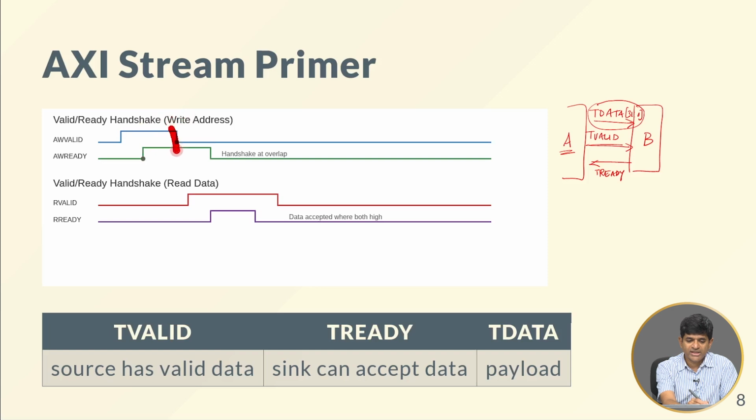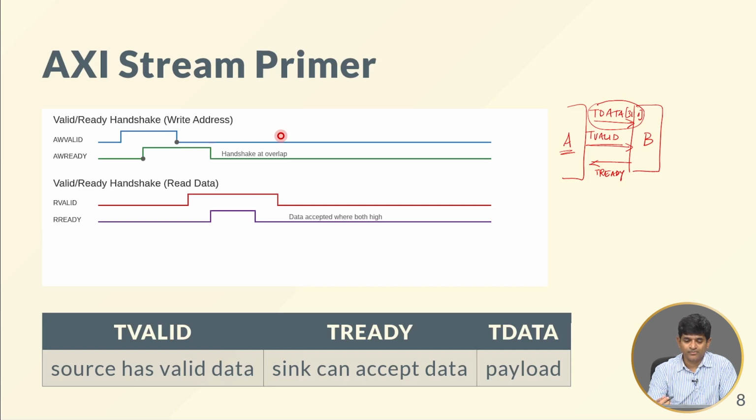Maybe I have only one word, in which case I immediately make the valid signal low. But the interesting thing about the stream is I could potentially also keep this high and continue transferring data. On the next clock cycle, all that I need to do is change the T data to its new set of values, and without skipping a beat, without losing any cycles, I can transfer 2 data in 2 clock cycles, or 3 in 3 clock cycles, 4 in 4 clock cycles, and so on. Provided A and B have been designed properly, this handshake should work perfectly. I should be able to transfer data at extremely high throughput, because on every clock cycle I transfer one word of data.